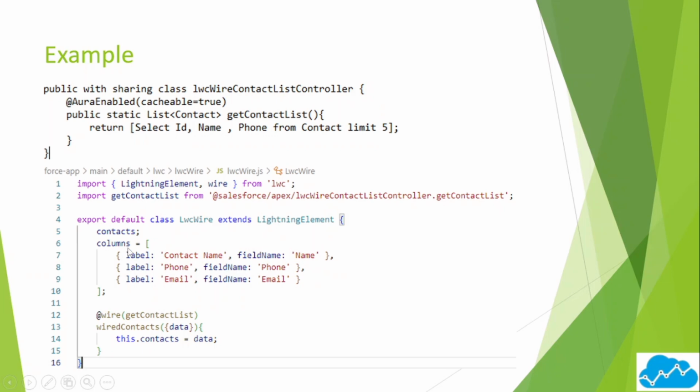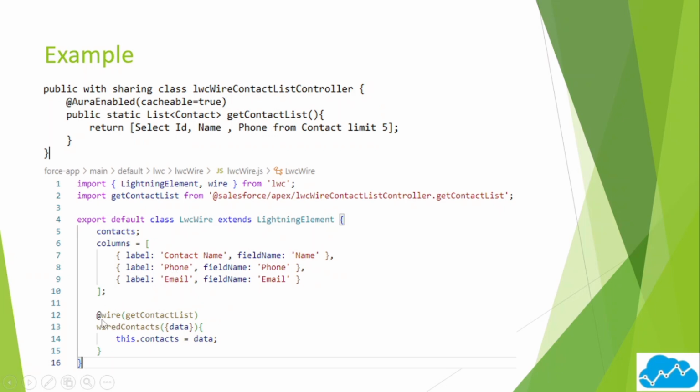So to define the columns we are putting like this: label, contact name. Contact name may be any name, but the field name must be the API name. So name of the contact, phone of the contact, and email of the contact. Here we can provide any label that we are going to display on the lightning app page.